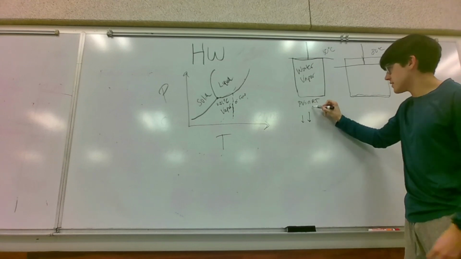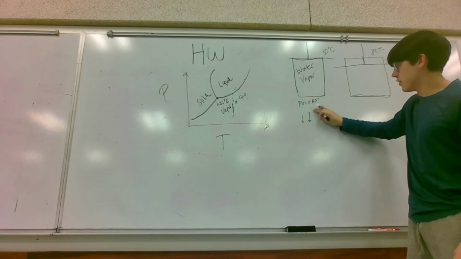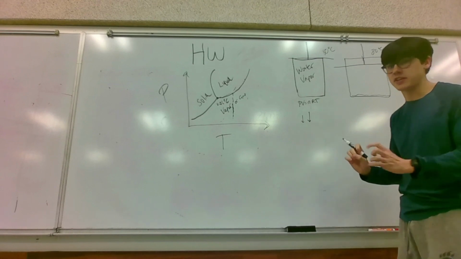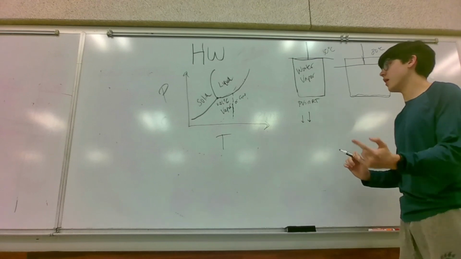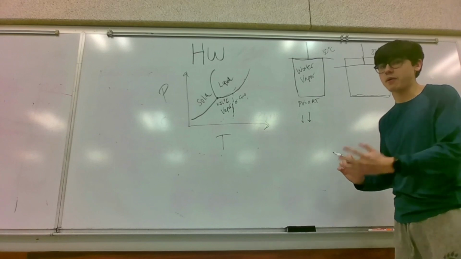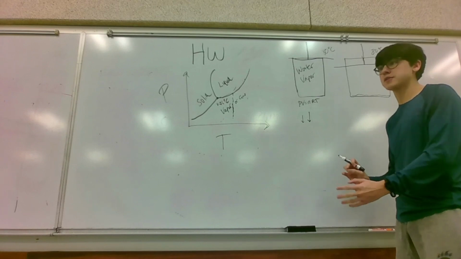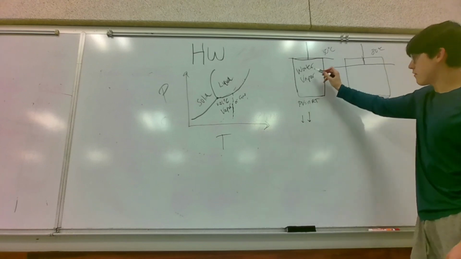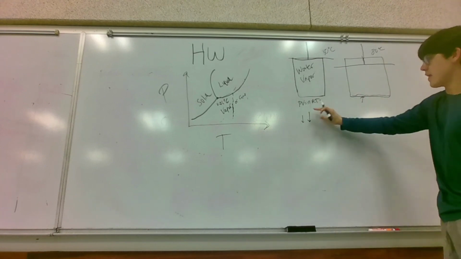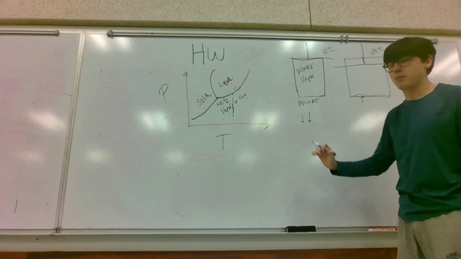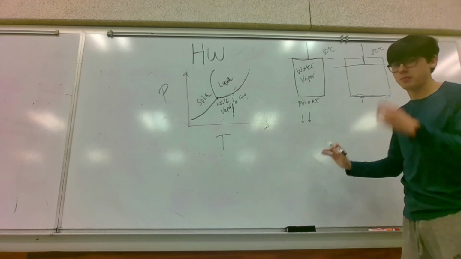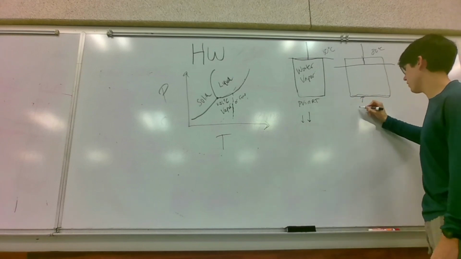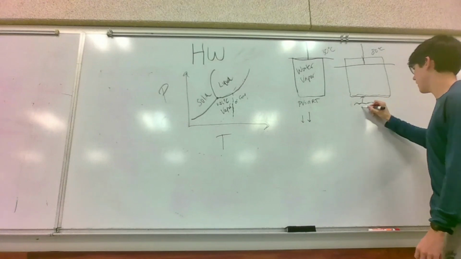But as we condense the water vapor molecules into liquid water molecules, they release heat, because if we want to turn a liquid water molecule into a vapor water molecule, we need to apply heat. In the reverse process, heat is released. So as the water vapor molecules condense into liquid water here, they release heat. So if we want to keep the temperature constant, we need to keep some sort of cooling element. So we're going to say you have ice down here to keep it cool.